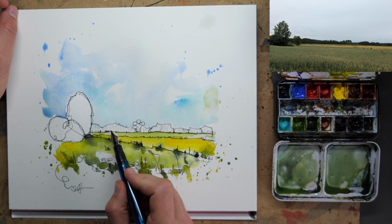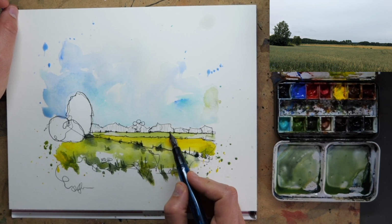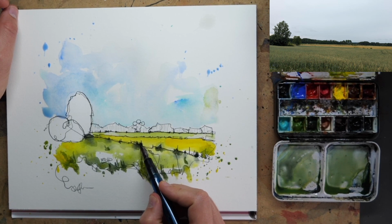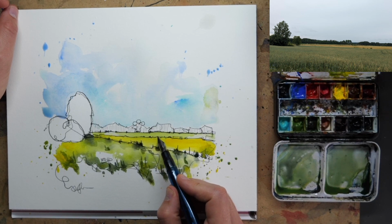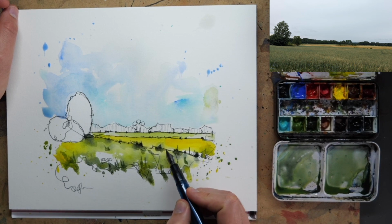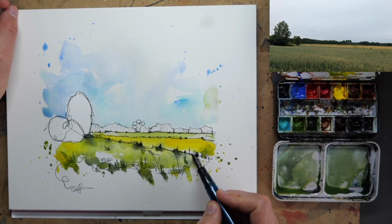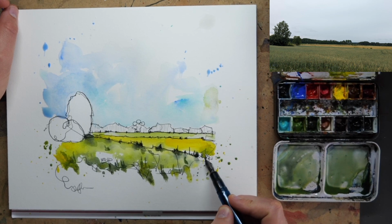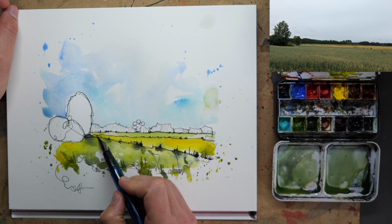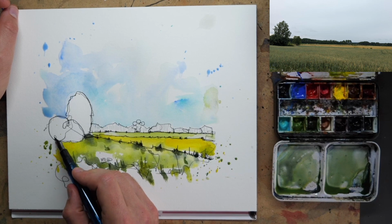You might, having got the pen out, you might now choose to use the pen to create those real areas of contrast. Even back here where we've got these little tufts, you can just sort of block them in a few places to start just lifting the lights through darks, because things in watercolor only look light. In life, in everything, things only look light if there's something dark next to them. Otherwise it's all just one tone.